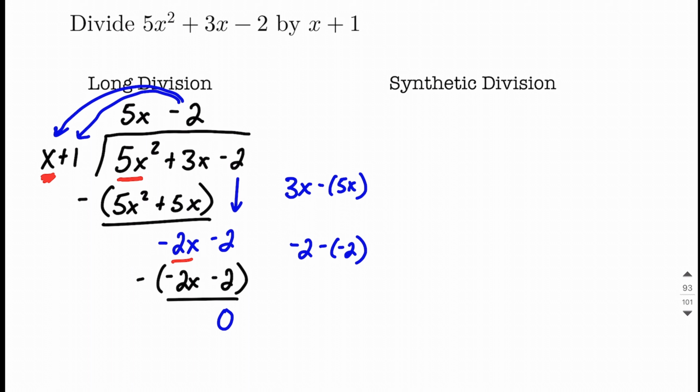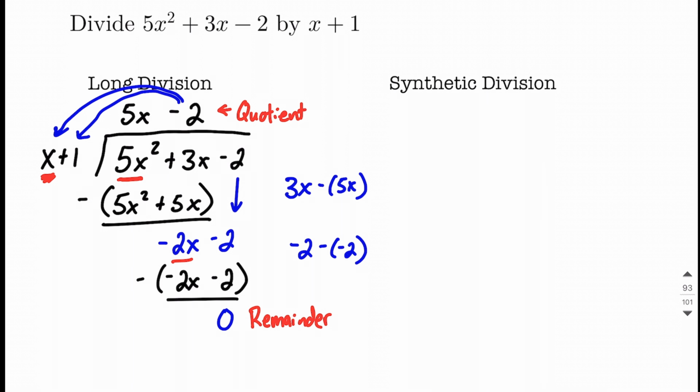Let's go ahead and identify our pieces here. We have a remainder of 0, and then what's up above here, this is referred to as the quotient. Now, if our remainder hadn't been 0, we could take the quotient plus the remainder divided by the divisor. But in this case, because the remainder is 0, that doesn't really add much.